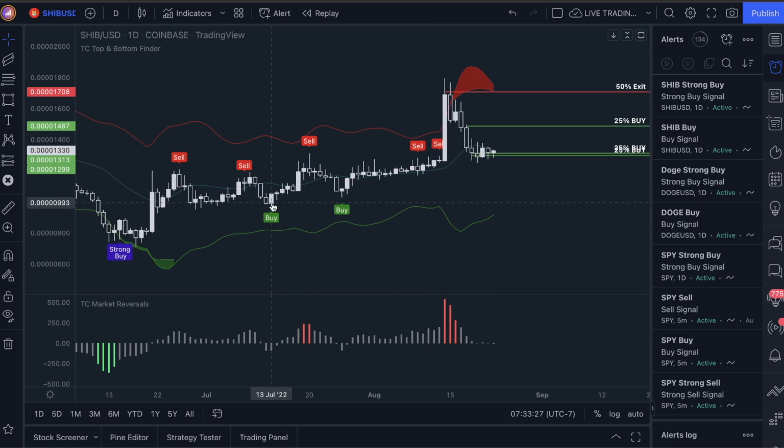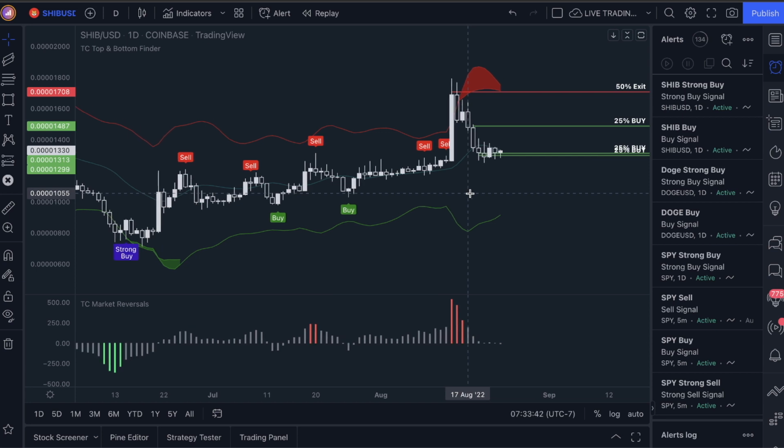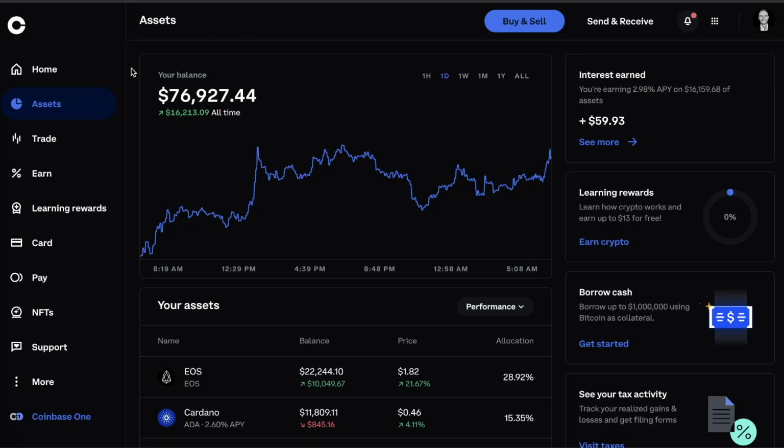Guys, anybody who took a signal down here and rode this up, every single one of you who were patient enough to wait for a signal, you all made money. At the end of the day, you are trying to make money trading crypto. It is why you wake up at 5 a.m. in the morning or 6 a.m. and you look at your charts all the time. Yes, it's probably to have fun, because I understand looking at flashing things is really cool and that's great, but you're trying to make money, guys. Are you not? And I'm excited because we're actually up. I was going to post it in the thumbnail in the previous one, but I'll do it in this one.